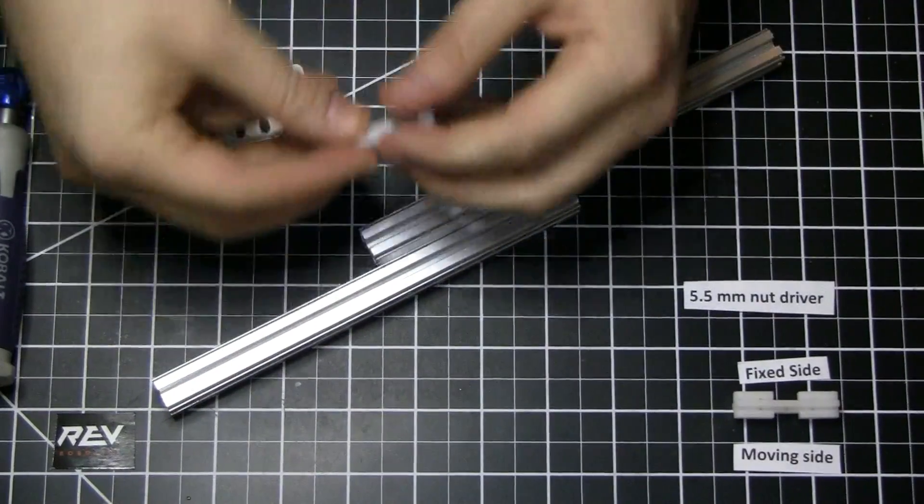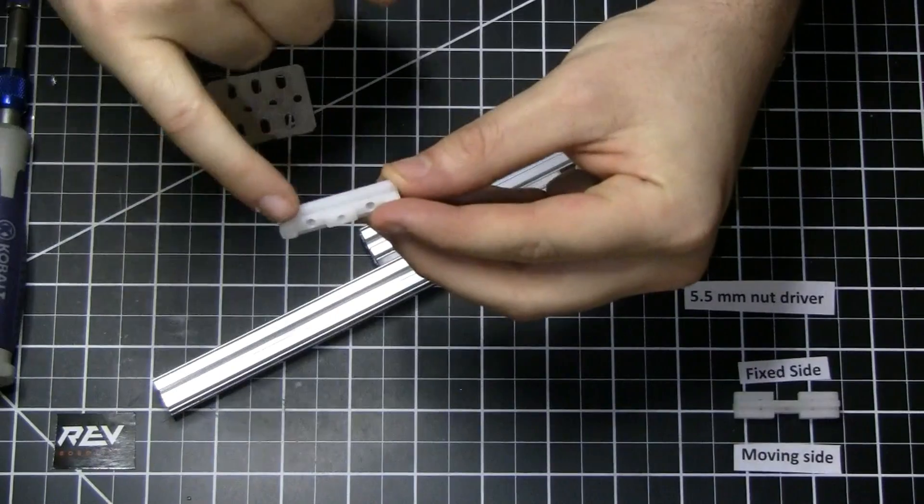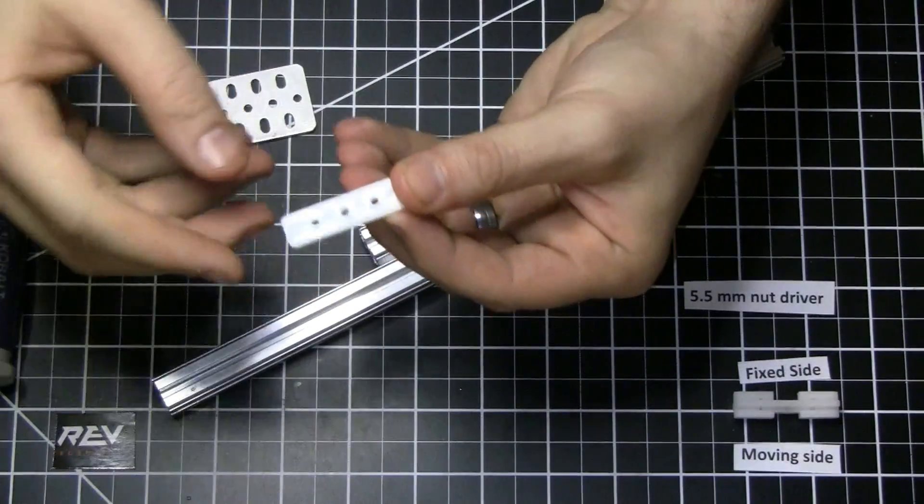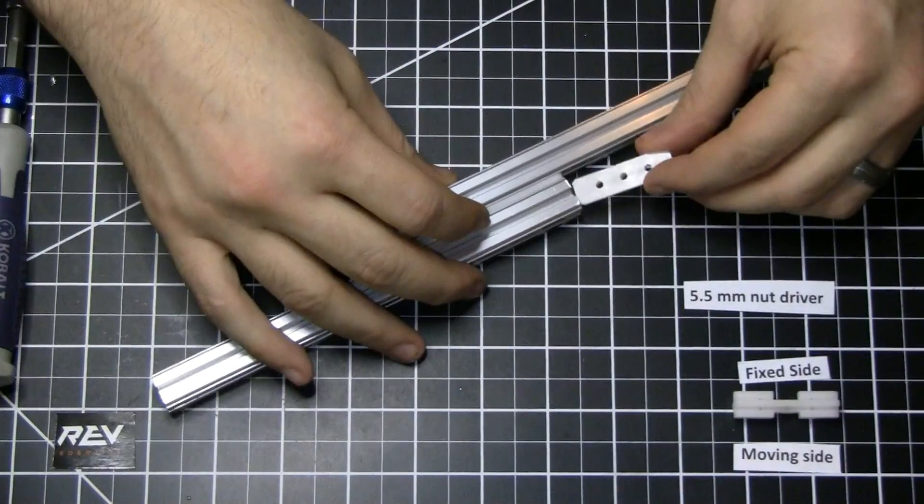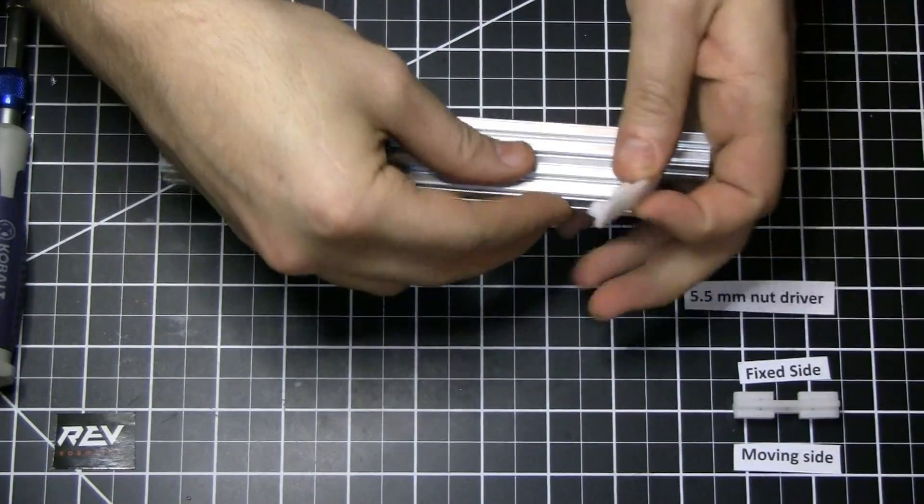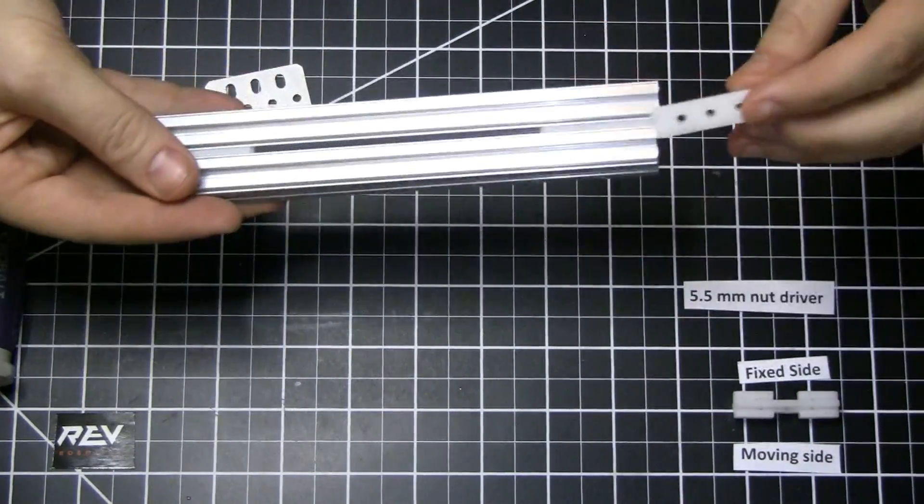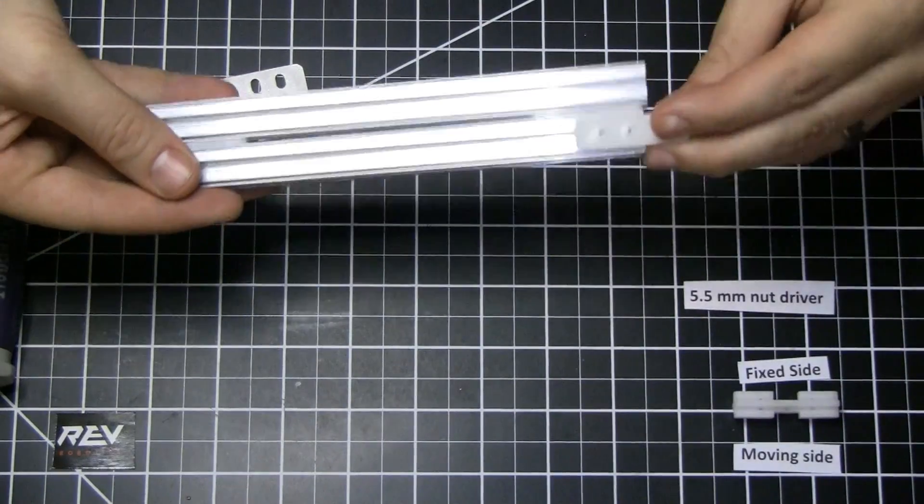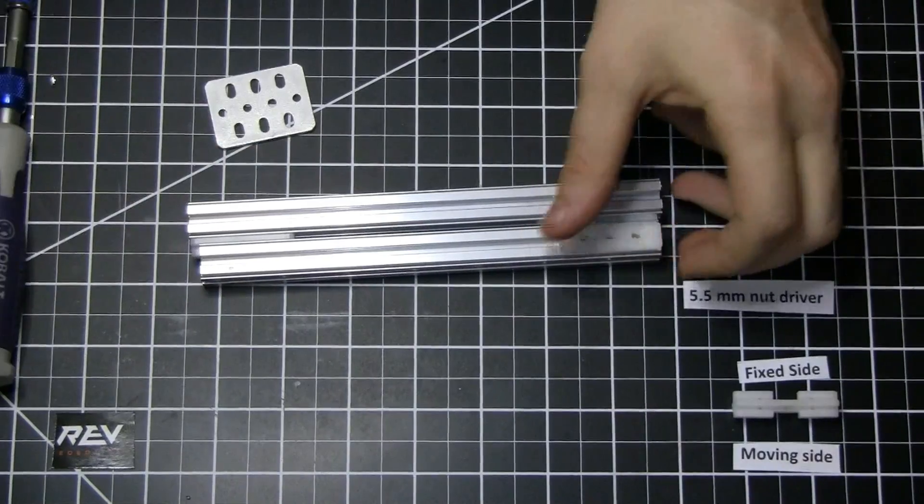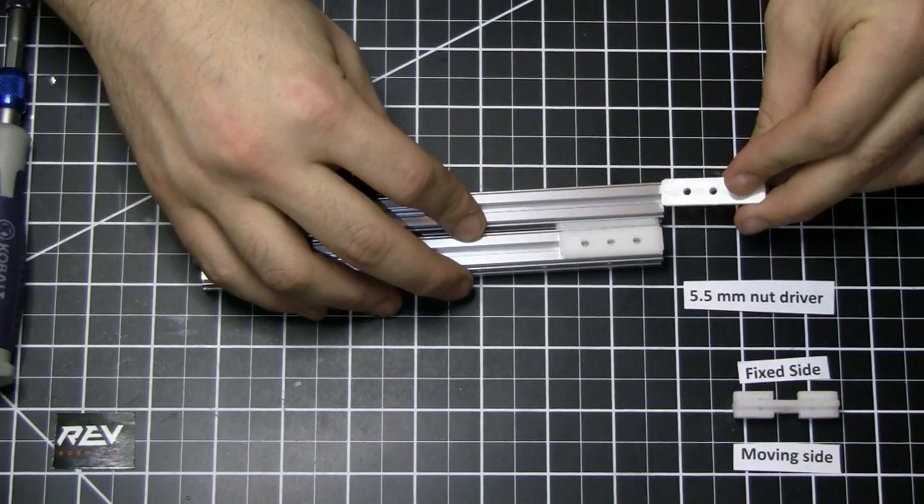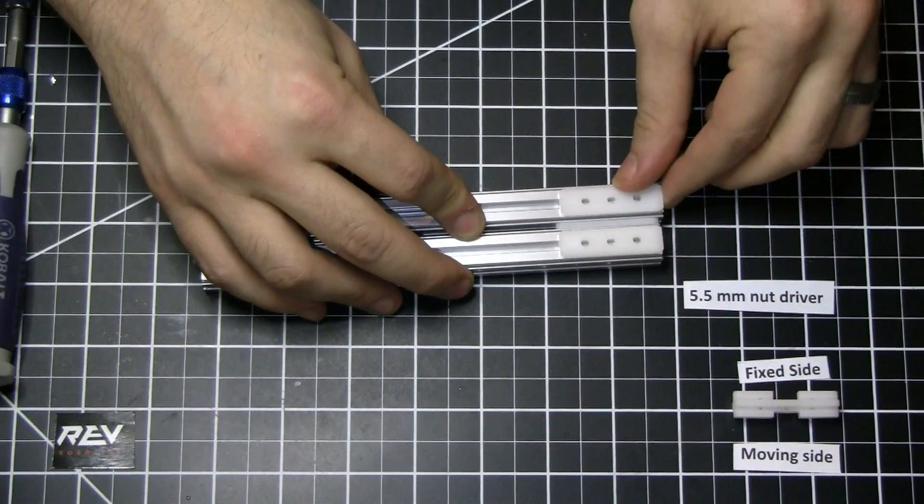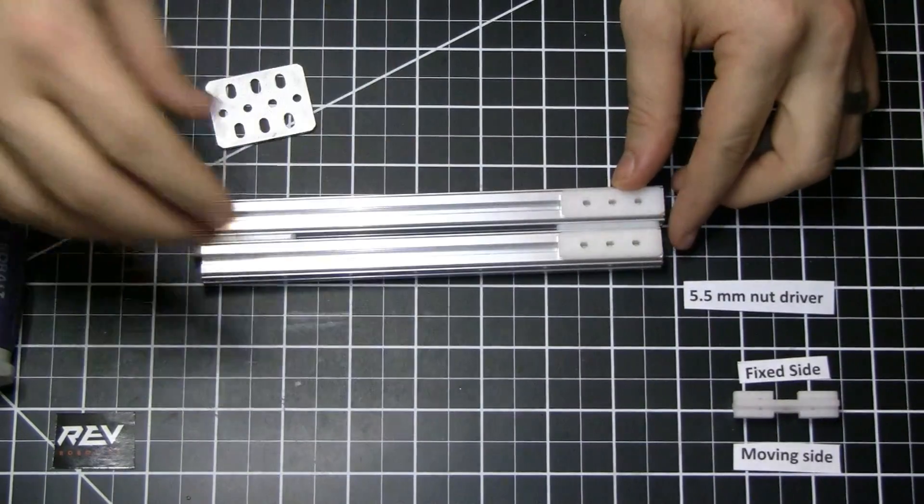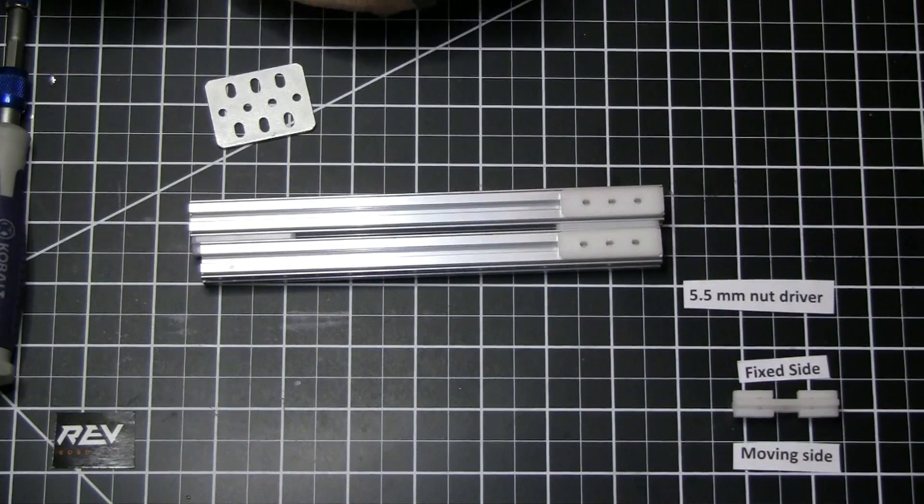So now you're going to use the flat side pieces. You'll notice these have the step on one side and they're totally flat on the other. So these work the exact same way as the other where you have two sliders. In this case it uses four sliders to add the side bracket.